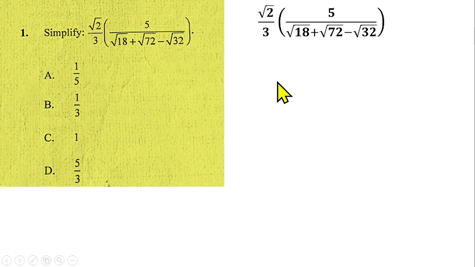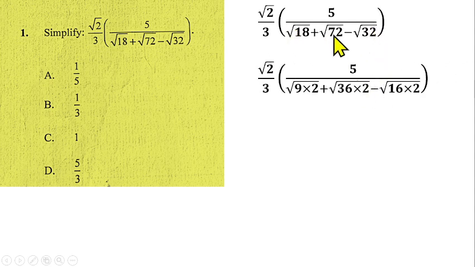So like we have on the screen right now, we have to simplify this surd. But if you understand surds very well, you discover that root 18, root 72 and root 32 are not yet simplified. So the first thing you need to do is to simplify those surds to the simplest form before you do anything further. And I will encourage you, if you don't know anything about surds, please check my video on this YouTube channel where I discuss extensively on everything on surds, so that you understand whatever I am saying here. So like I said, we simplify root 18, root 72 and root 32.